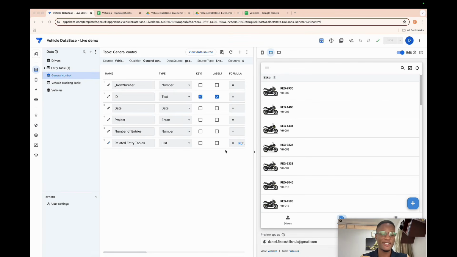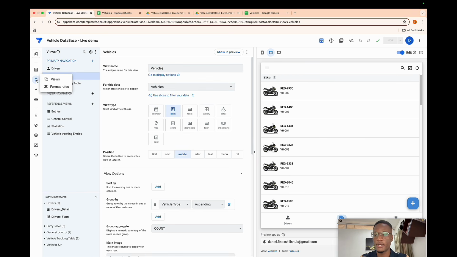All right, guys, so let's get this started. This is the app we created, but then we need to fix a little problem. The problem is that multiple users cannot use this app at the exact same time, right? And that's because we have just one placeholder for our general controls. So let me just show you this.